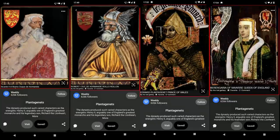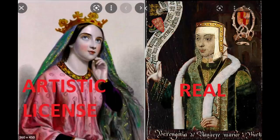Now take a good look at these. These seem to have a bit more color to them, don't they? They probably just left these in the basement too long, and over time, it was hard to remove the dust off their face or something. You know, the only logical explanation for this. Now, all of these will have been originally darker than they are presented here, but these images still have more color to them. So I'm going to take some of the images, the real images of the black nobles, and compare them to the fake, whitewashed, artistic licensed counterpart.